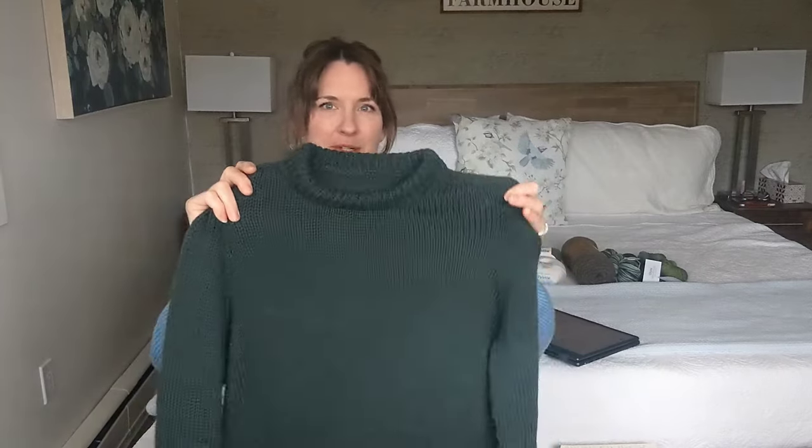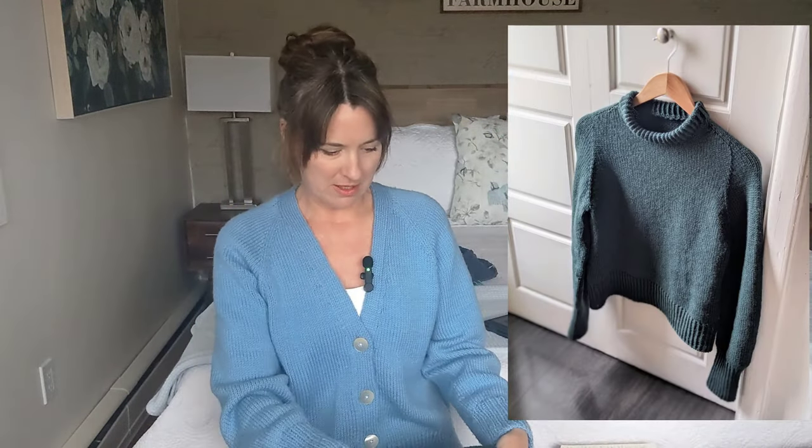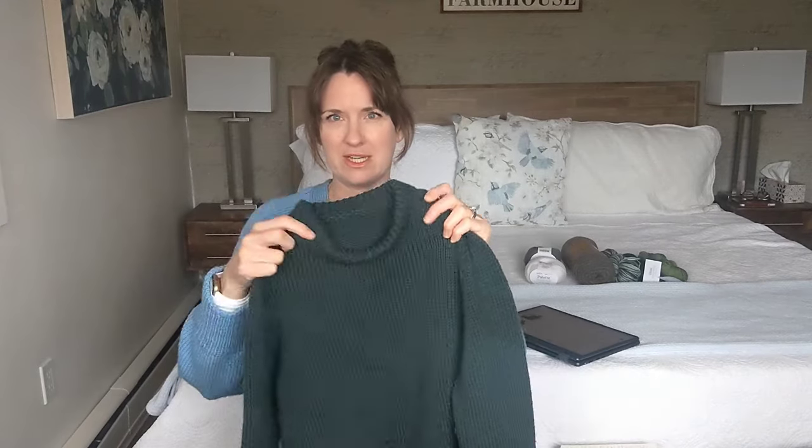I absolutely love the way this one turned out. I'll put some pictures up of myself wearing it. It's knit top-down in the round. The pattern shows it with a folded-over turtleneck, which I was going to do originally. Once I was knitting the collar, I really liked a mock-neck length, so I cast off at that point. Then I tried it on and didn't like how the collar felt, so I ended up folding it over and stitching it down. I really like this height now — it's very comfortable.